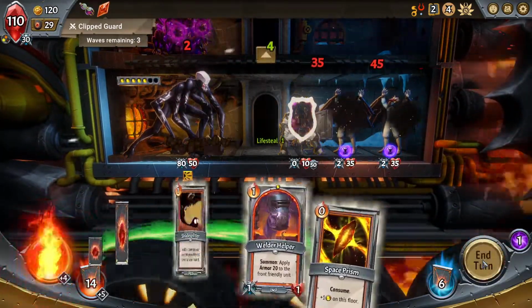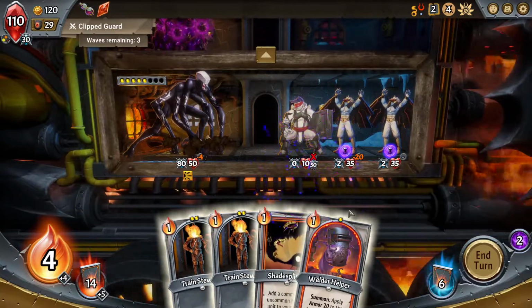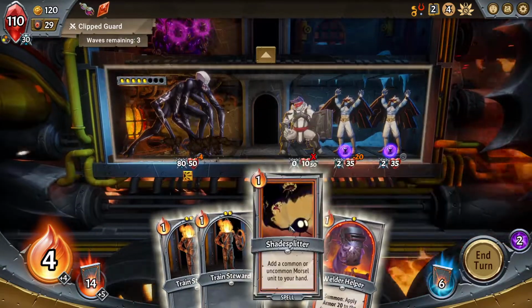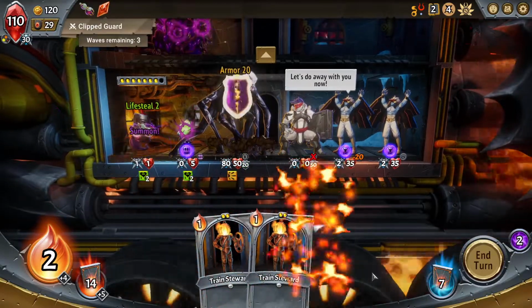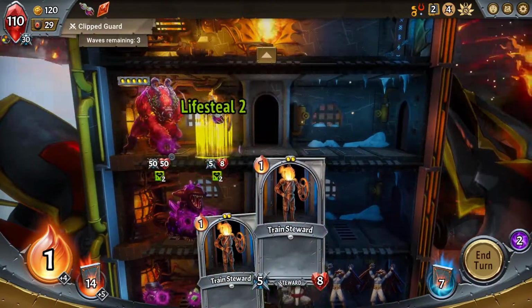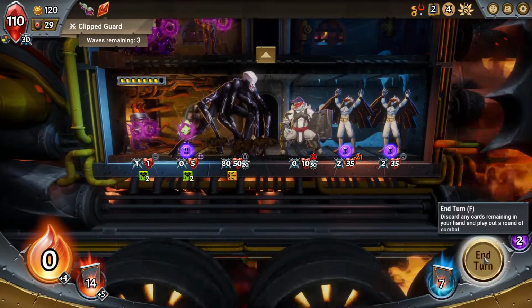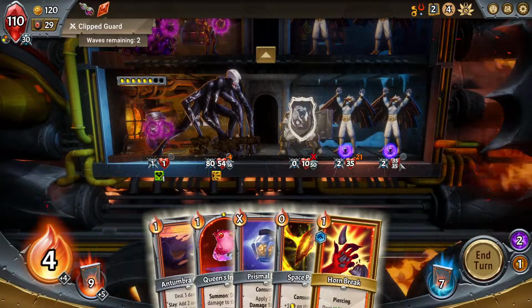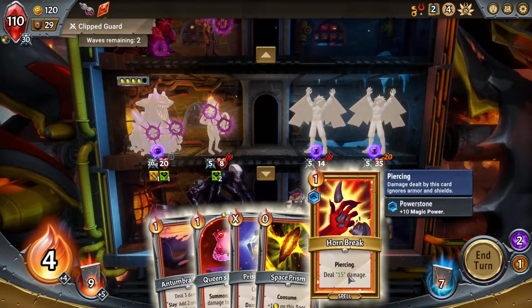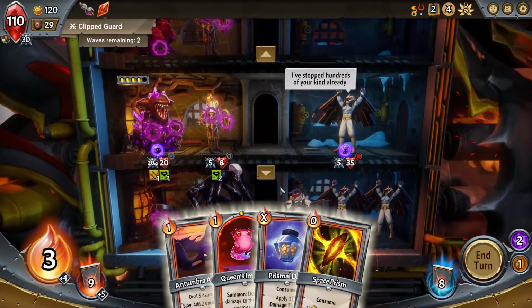Now we have three really good fours. As long as we don't make the same mistake of accidentally... They might get through. They're not gonna get through. Is this the good one? It is. Okay, cool. Cool.